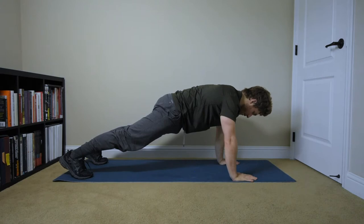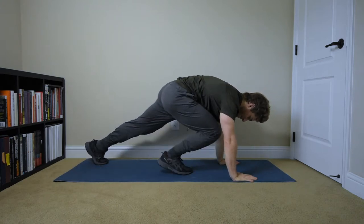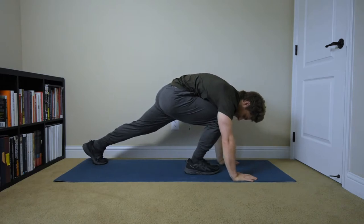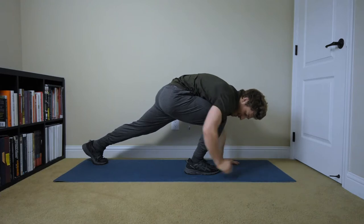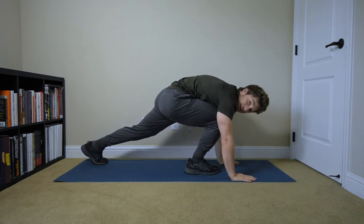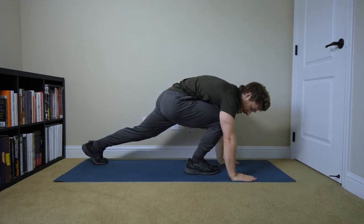From there, the hard part is you've got to bring your knee up — notice I exhaled there, we'll get to that — and get that foot flat, heel down, keeping my knee in between my elbows. Notice you can't see my knee because my arm is blocking it. That is premeditated. We want to do that.